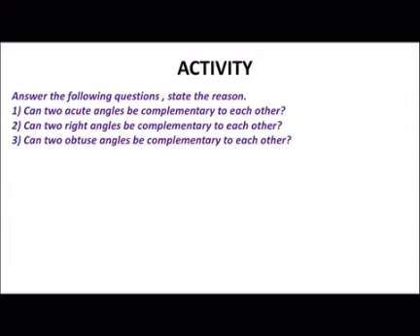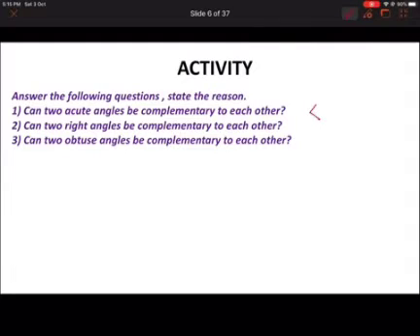In the previous session, you have learned what an acute angle is, what obtuse is, what straight, reflex, all these angles. Now you know them by heart. Now that you know what a complementary pair is, please think and answer these questions. Can two acute angles be complementary to each other? Acute means both the angles must be less than 90 degrees. You all agree? So, we have to think of two angles which both are acute, but their sum should be 90 degrees. Please think and start writing down.